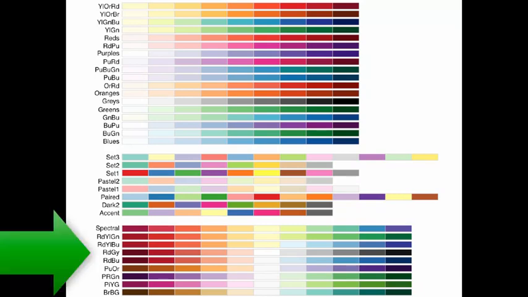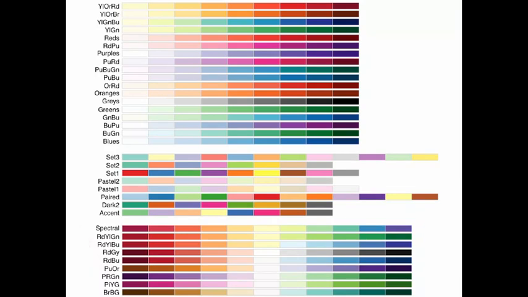The last set of colors you can see are the diverging palettes. And the colors in this palette, you can see that they are kind of light in the middle, and as you go from left to right, they get darker in different color ranges. And so you can think of that, the left being negative and the right being positive.